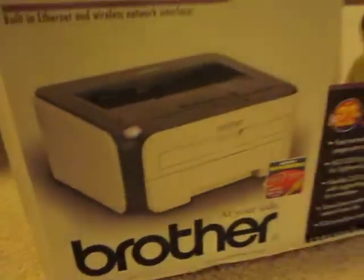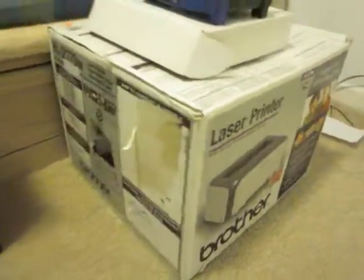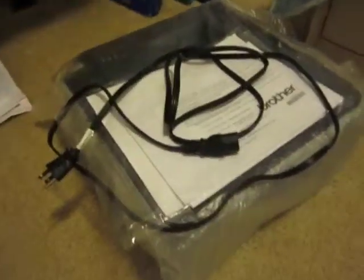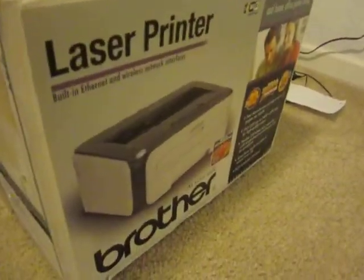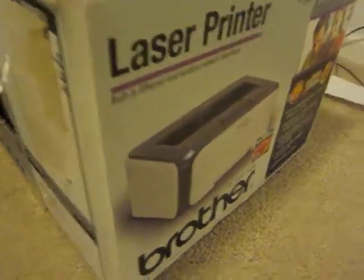This is the best deal out of all three. I got a Brother HL2170W Wireless Wi-Fi Printer for $10. Look, the price tag is right here — see for yourself, $10. It works, everything turns on, it comes with everything. Can't believe they would sell it for $10. The guy running the pawn shop is crazy. This is a Brother laser printer — it goes for $149 on Newegg and I got it for $10.